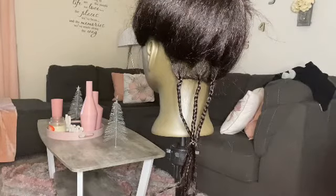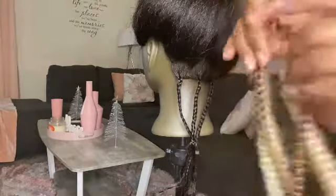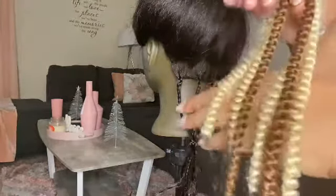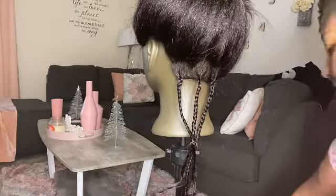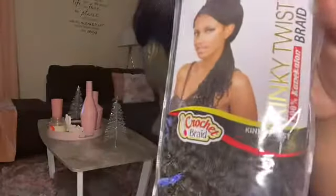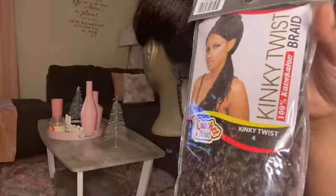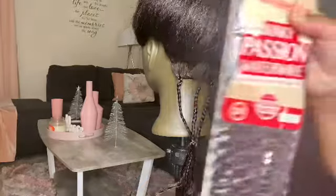Today I am going to be showing you different types of locks using different types of hair. This hair is spring twist hair that I get off of Amazon. I will put the link of the hair below. This is Marley hair. This is my favorite type of hair to use on faux locks. It's about $5 a pack or $6 a pack depending on where you go.